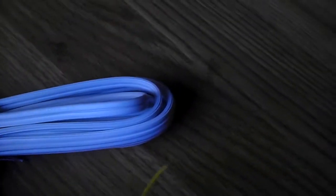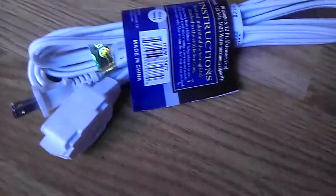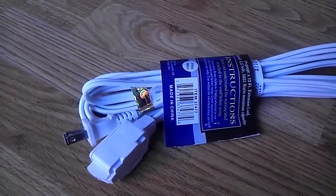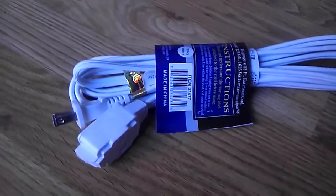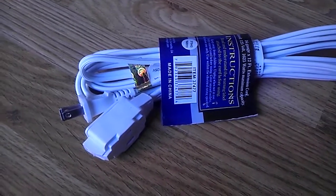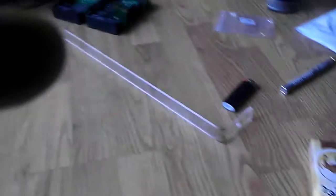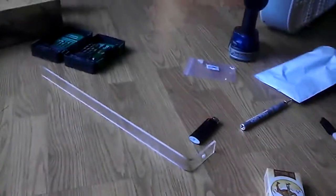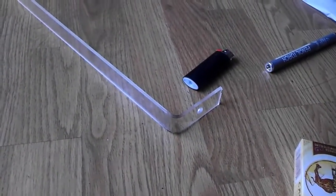We cut those down the middle with the razor, just one of the sides. You can choose whichever one you want, then splice each one of the ends of the float switch wires into each of the extension cord wires once you cut one of the sides — just one. Then wire nuts and electrical tape. Don't forget that we're playing with water, so either plug it into a GFCI or into a surge protector, and keep it away from the water as much as you can. Remember to measure and compensate for how low the float switch is going to go, and where you want your water level to be when it automatically tops off.